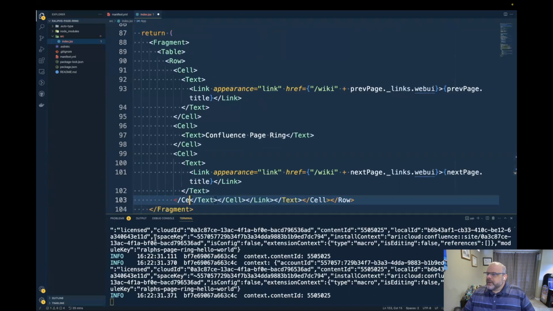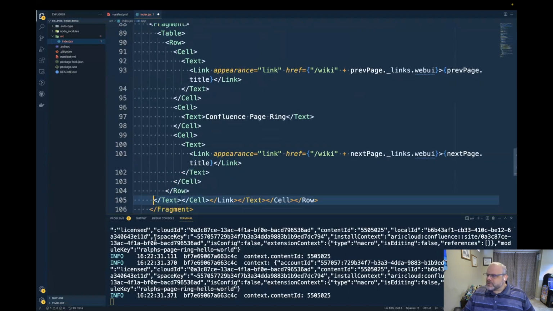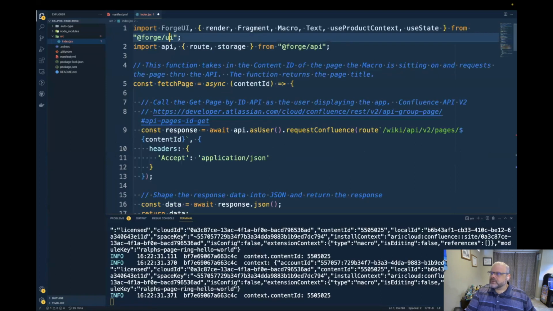And then Visual Studio was trying to be nice, trying to be friendly here and added all of the end tags. So let's get rid of all these. We don't need these. All right. And so that is our component structure that we need. So we'll have a previous link, a title, and next link. And then the last thing we need to do here, we're not quite done yet, was we need to go up into our import statement and declare all of our components that we haven't declared yet so far. So table, row, cell, and link.